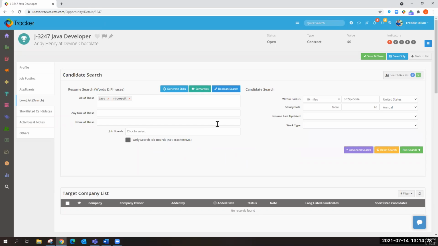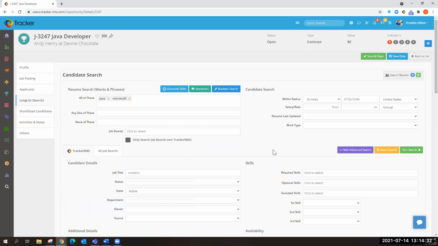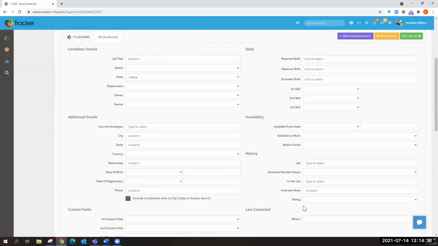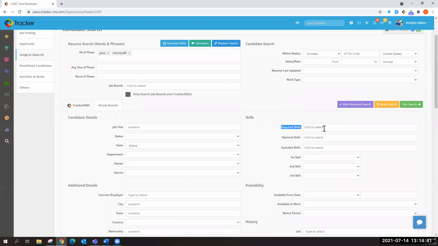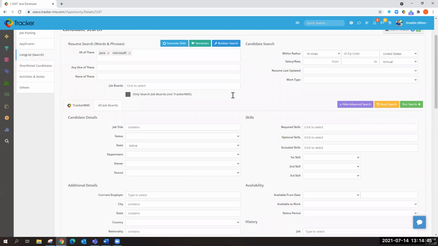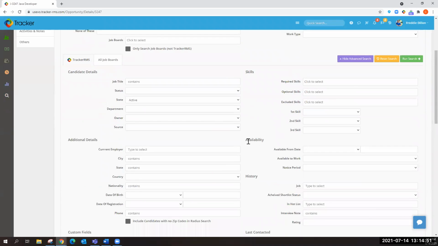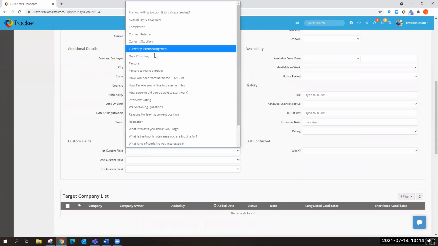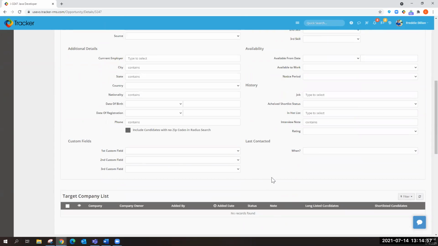Now, guys, I know this doesn't probably seem like a lot, but as many of you do know, we have this advanced search here. So here, this is going to give you tons of different ways to search these candidates, okay? For those of you that are using our skills, you can skill search the candidates, and you can use that on top of the resume search, or you can use it on your own. We also have many other options down here. Any of your custom fields are fully searchable. So you just pick that one, fill out that search.